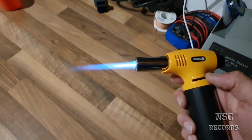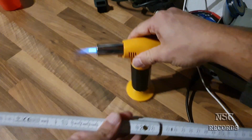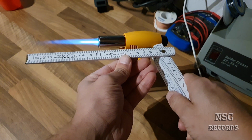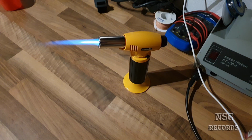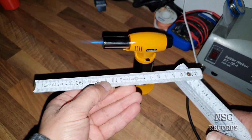Wow. Not bad. That's on a little bit. Let's take a look. So it's about 10 centimeters. Oh, damn! It goes around here. You cannot see it because of just the lights here. Hell yeah! Fire in the hole! Nice one. Okay. So like I told, it's about 10 centimeters. And it's enough, guys.